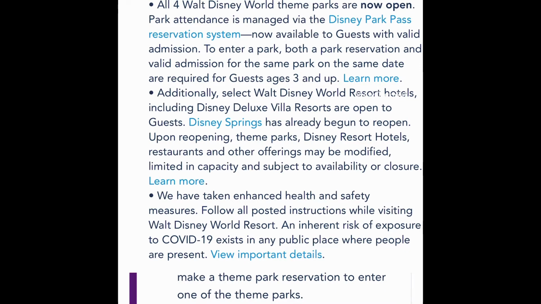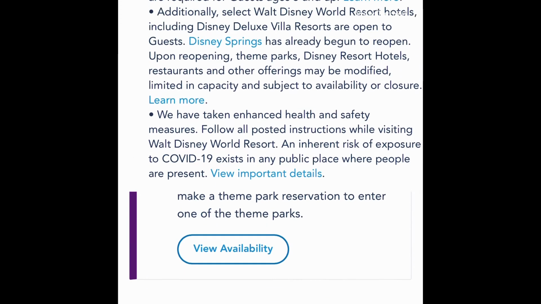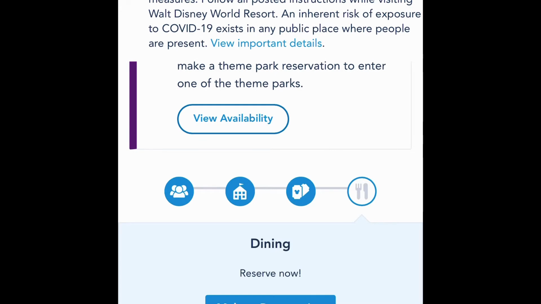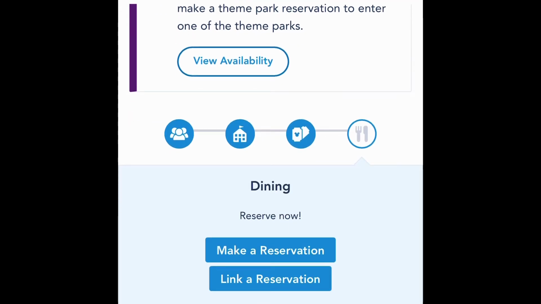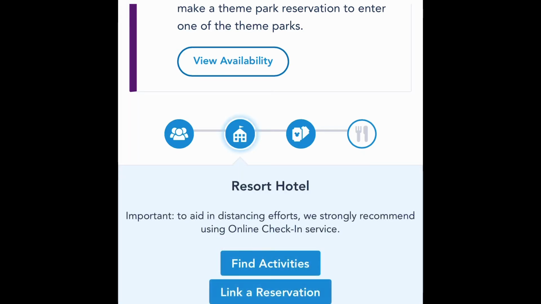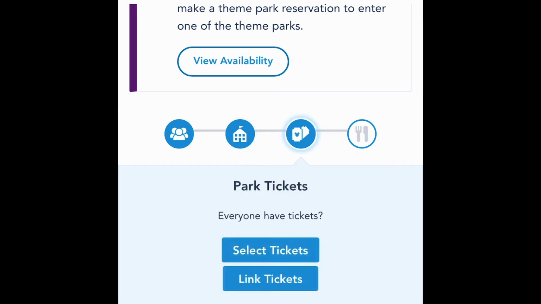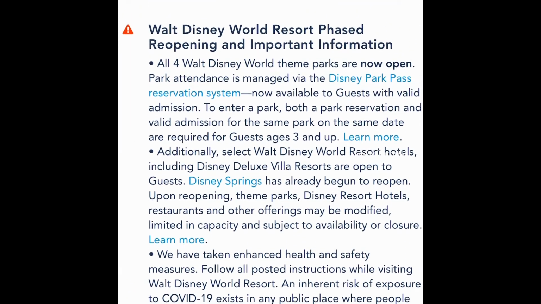You can do this either on your laptop, your computer, or if you're doing it on your phone, you'll just need to be sure that you go to mydisneyexperience.com and log into your Disney account. I will have already linked your hotel resort reservations or tickets for you there, but if you needed to do that, go to the middle, second button, that's your resort hotel, and you'd link a reservation there, or tickets is one over and you'd link tickets there. But I already have everything linked into my account.